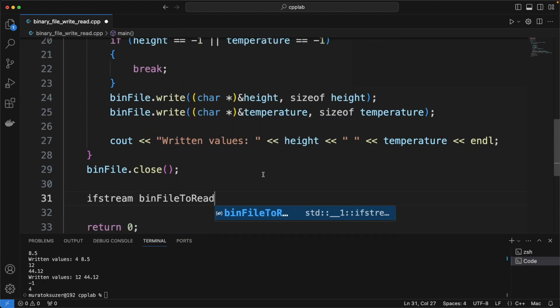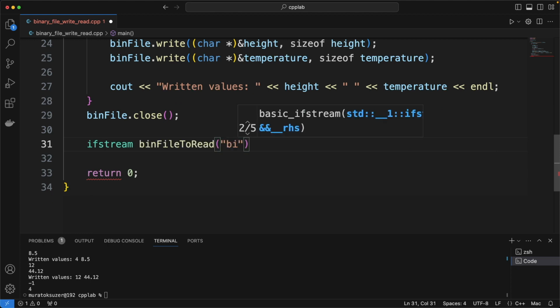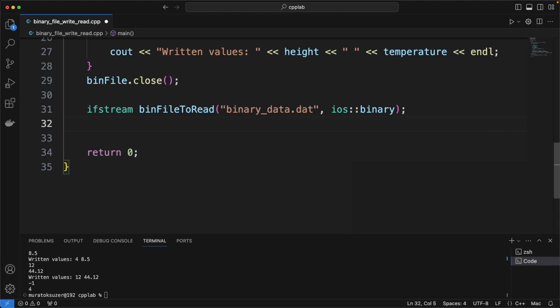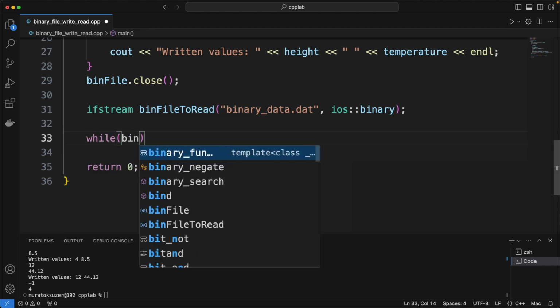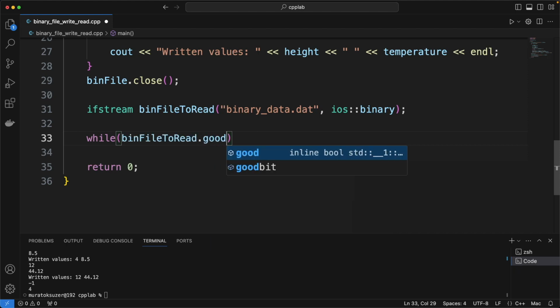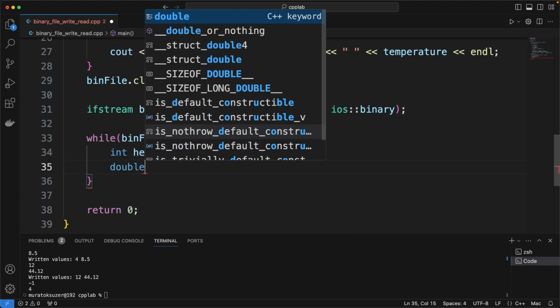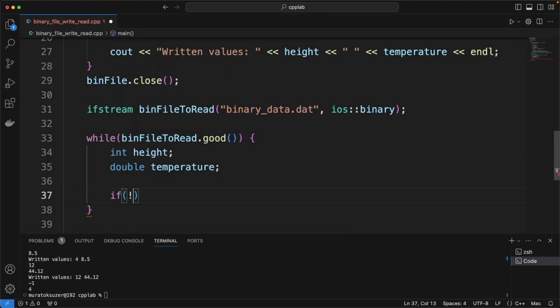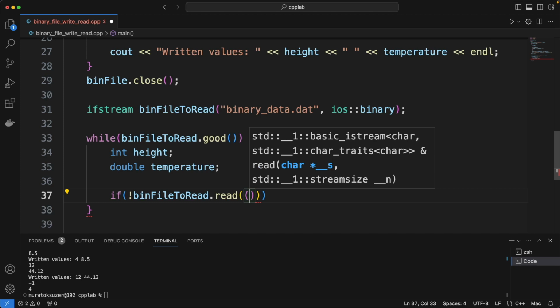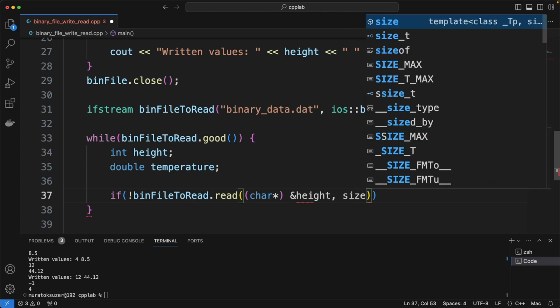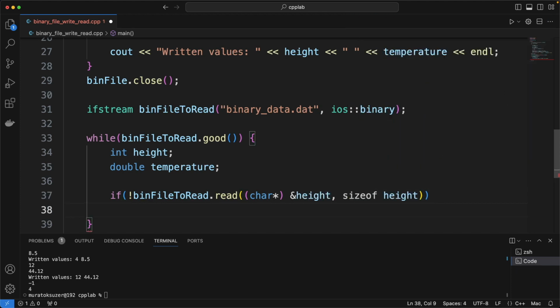And we will read from the binary file to see what we have written. Again, we are using the binary option. Use the read function to read values from the file into the variables.